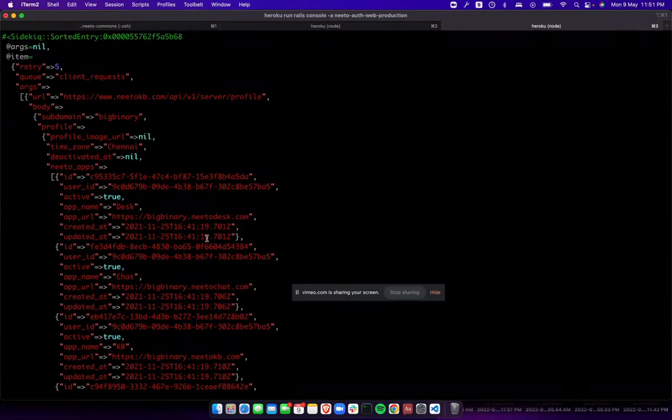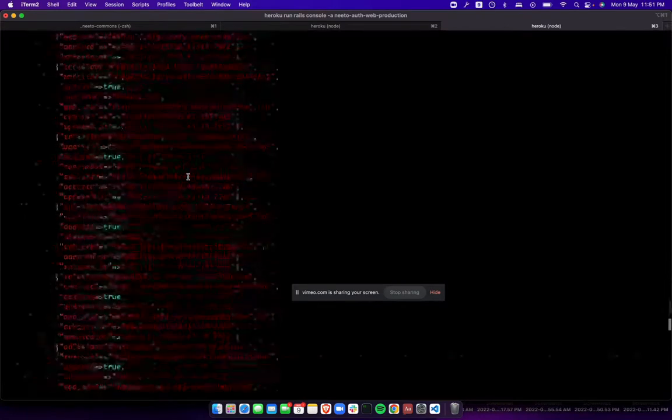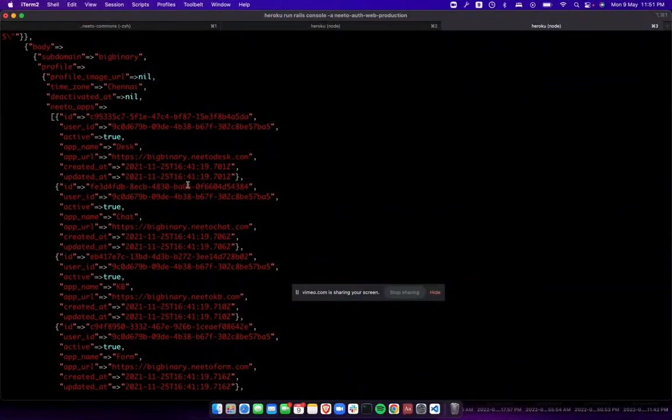So I think this entire data is being passed to Sidekiq as payload, and when it fails, this entire data just stays in Redis. To solve this problem, we first have to understand why this much data is being passed as payload to the worker.